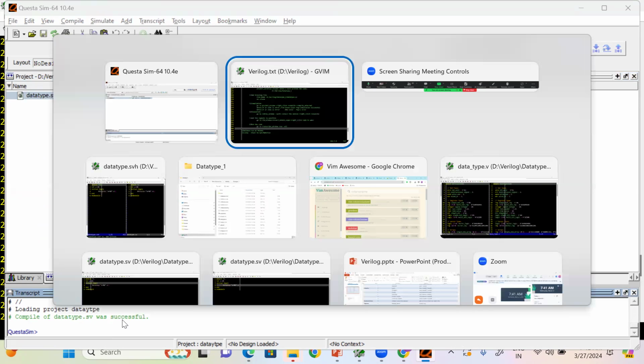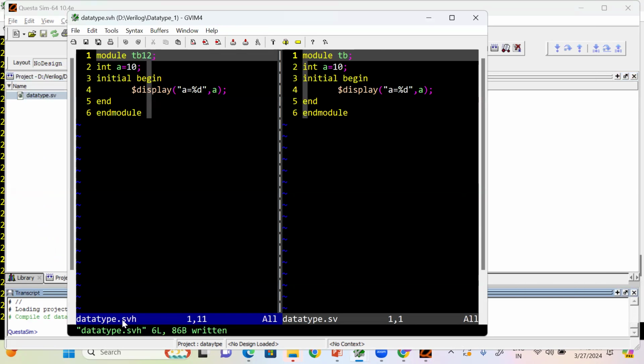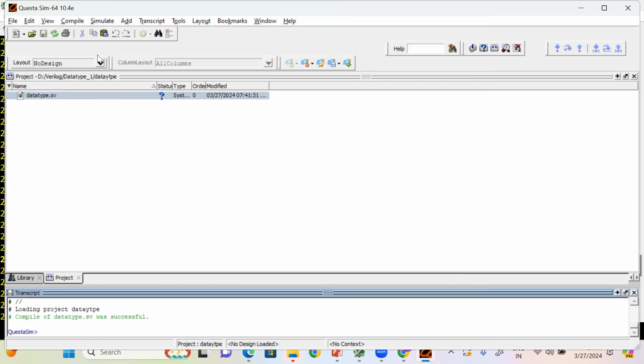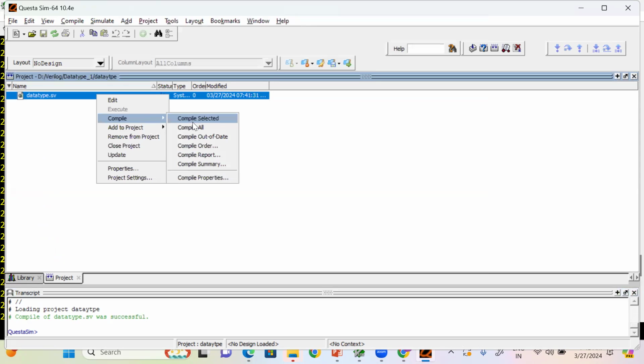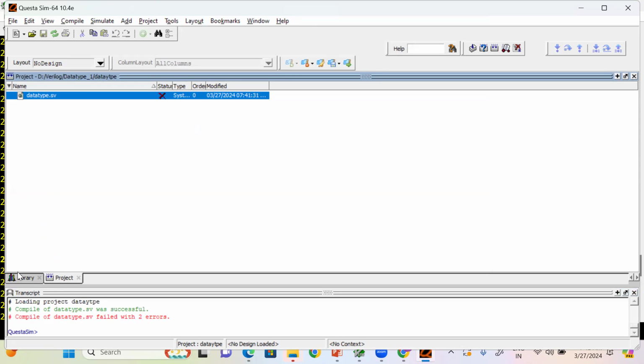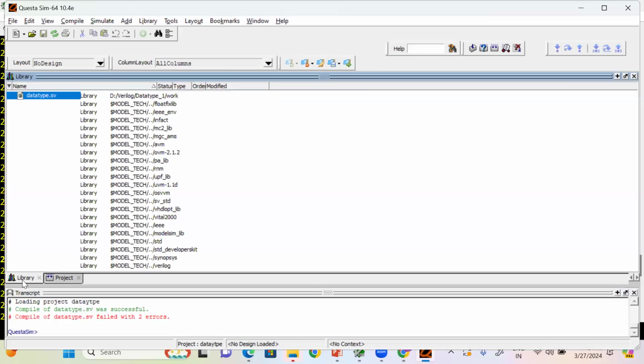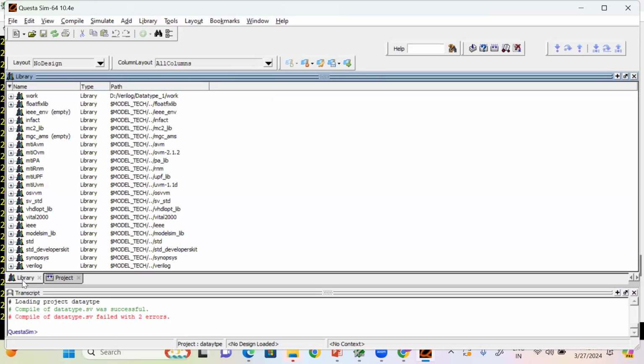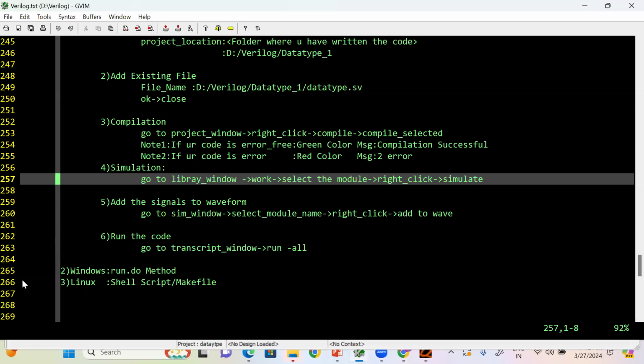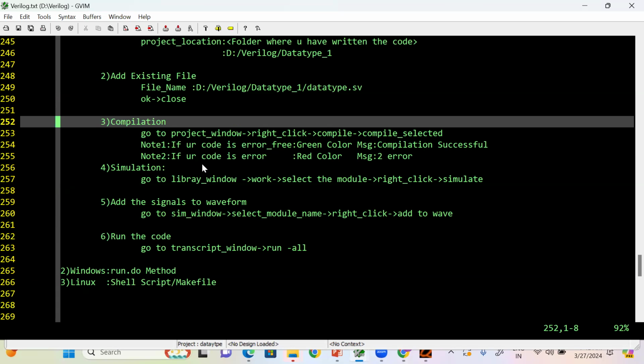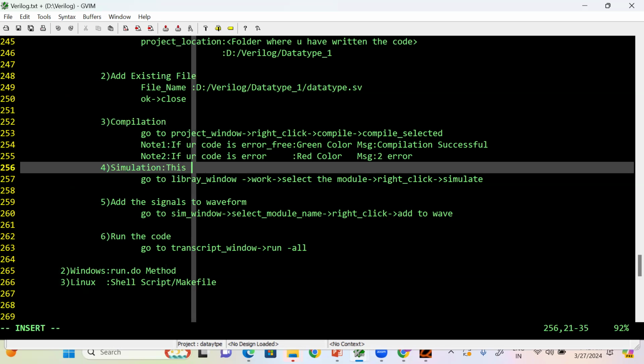One more thing. See what happened, what my student will do now. One more mistake the student will make. Example, here there is a mistake. I'll run the code. What happened? It will not execute and shows an error. My student will go for the next step. No, you cannot go for the next step. Clean this first, then you can go for the simulation steps. So here I'll make a note: these steps work only if the third step is successful.